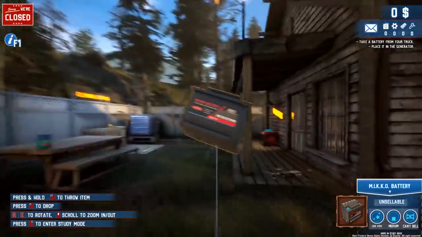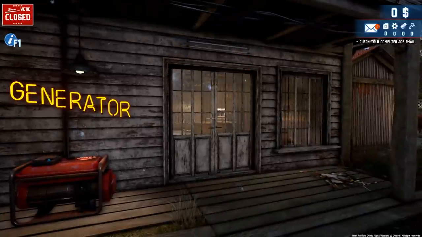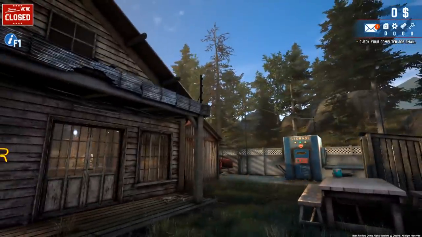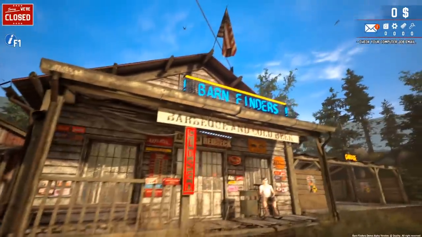And actually, where's the generator? Oh, maybe it's back here too. Oh, there it is. Okay, so let's go ahead and grab this. Set this in here. There we go, the store runs, because apparently we don't have electricity. Is there no power lines out here? Where are we? Oh boy, so this must be, oh yeah, the Barn Finders.